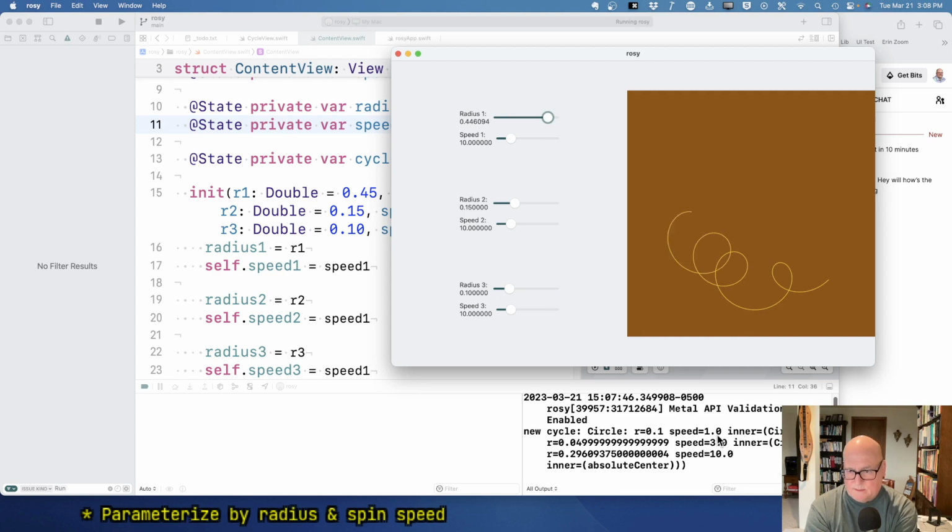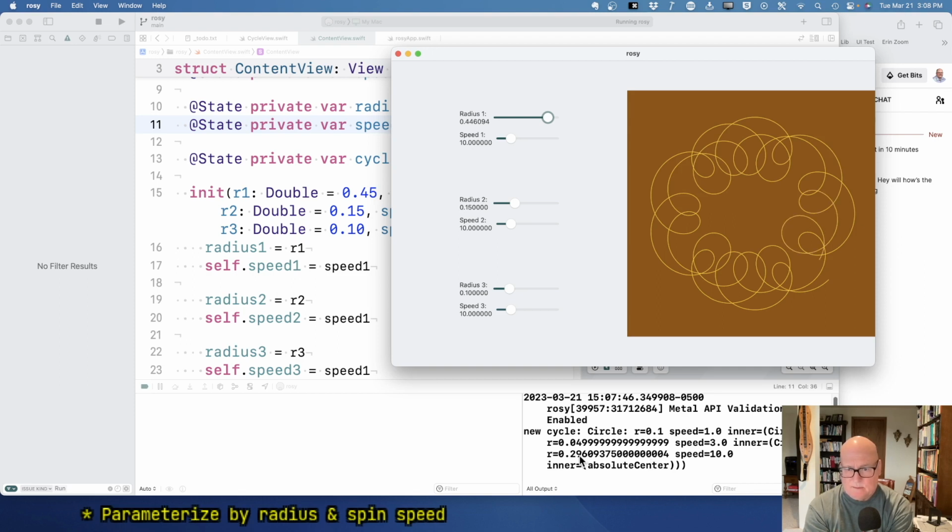Speed 1, R1.1, that's the third one. Speed 1. Inner circle, R.499. Speed 3.296. Where are these numbers coming from?